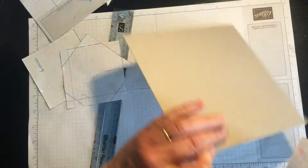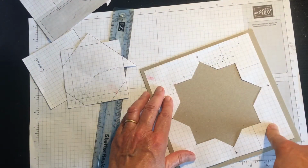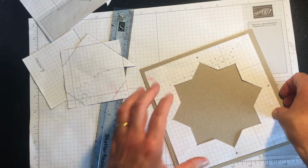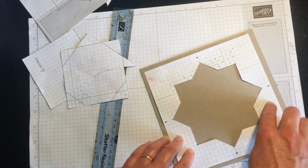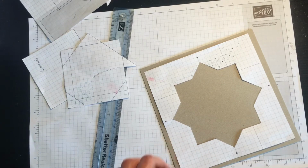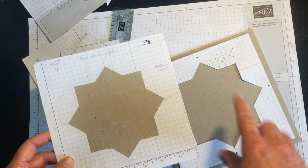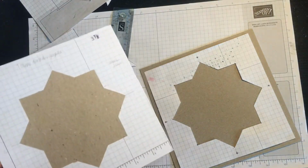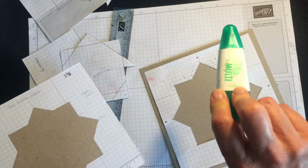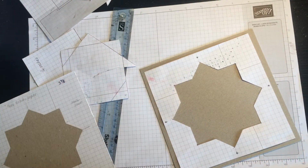So what I would do now is take my piece of cardboard. I've cut this one actually to 7 by 7, so it is a little bit smaller, but you can see what it looks like. And if I bring back, this is actually the 3 7/8 inch one, but can you see that's the same? So all I do now is put some of our trusty Tombow down on top, underneath, and just stick it down, and there's my template ready to go.